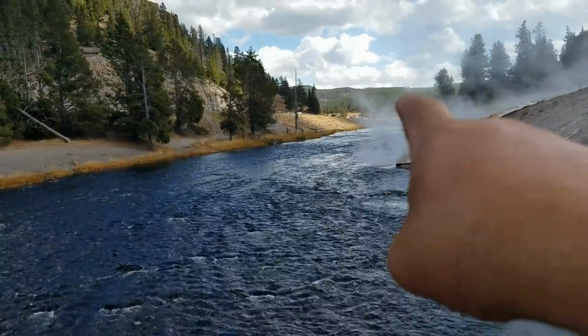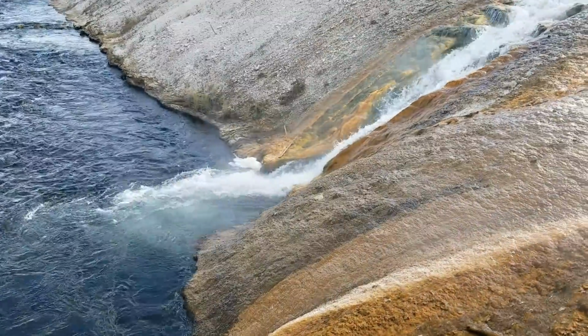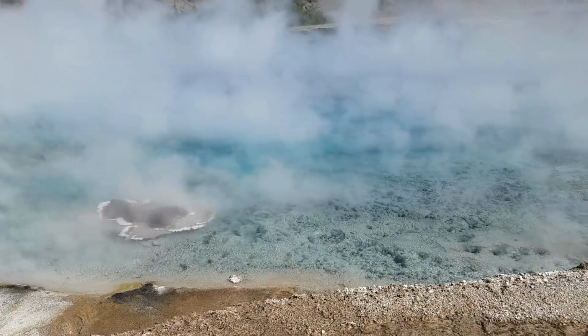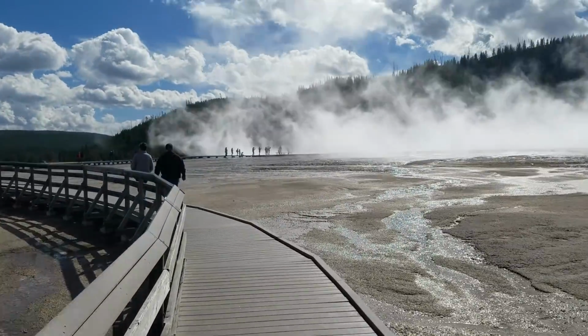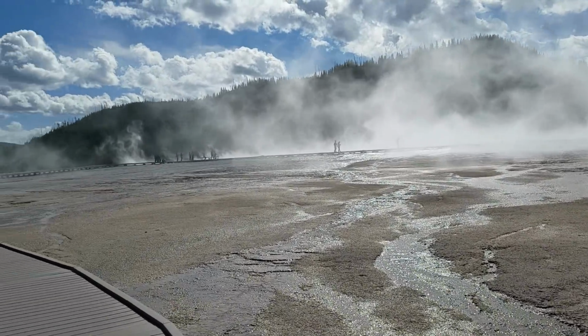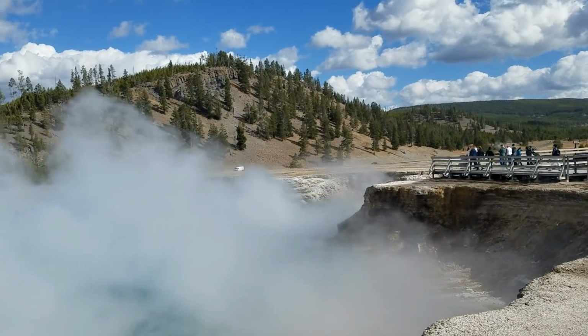I can just see the top of my van over there, and I got my parking lot all to myself. Well, since I'm this close, might as well see what's up top. Look how blue that water is and clear. I'm glad I came back to Yellowstone. Hey, there's the ProMaster.